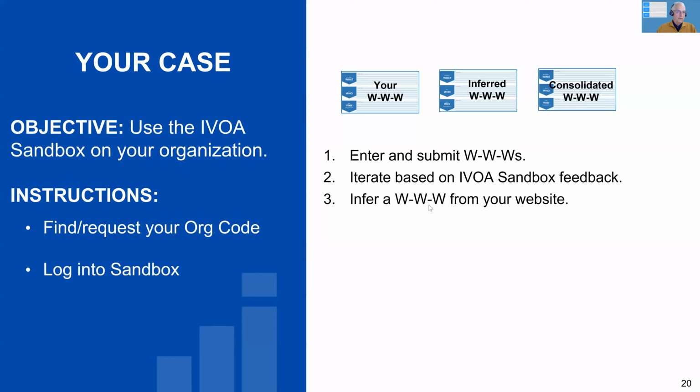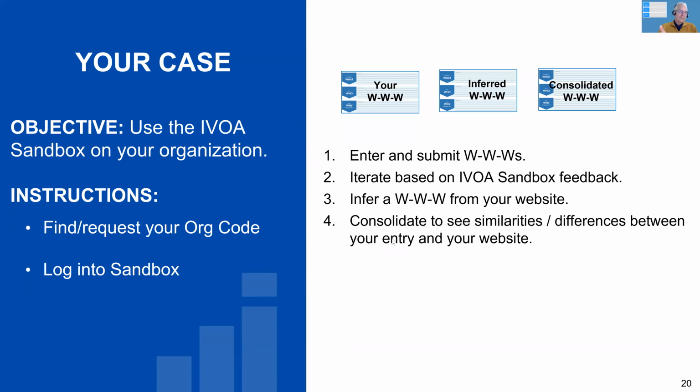You're totally welcome to do that right now, and you can also do it after now. Just get that org code and you're all set. Just go to intelligent.com, ask for the sandbox in the menu, and log in with the org code that Tasha gives you. You tell her what you want it to be, and she'll give it to you.